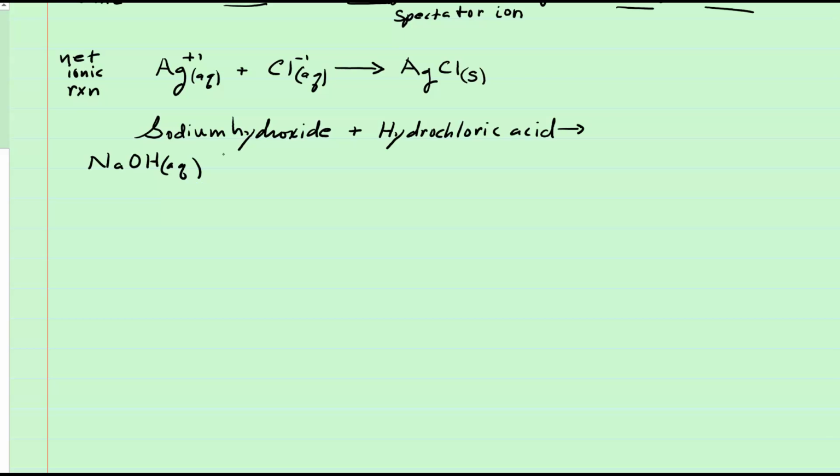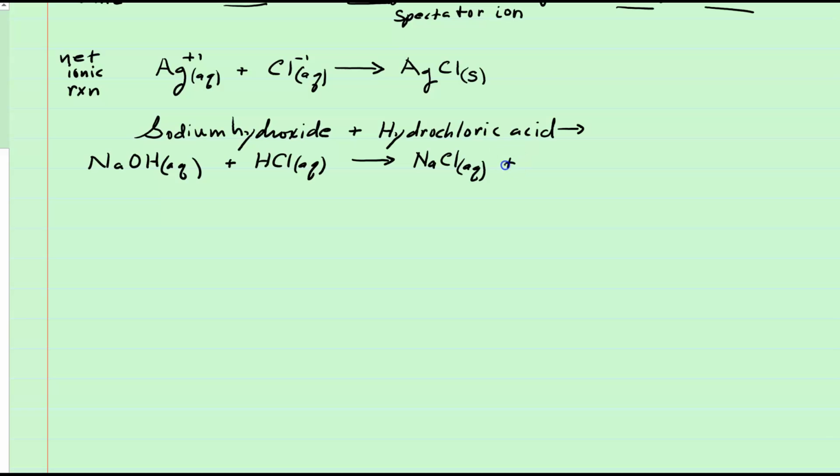also a component of most lye, it's a component of most drain cleaners, and hydrochloric acid, which is HCl, aq, which is the acid in production in our stomach. If these two interact and mix, then what we will form, again, the positive ion from one side interacts with the negative ion on the other side and vice versa. What we're going to form in this case is sodium chloride, and if you look at the table, you'll see that that is completely soluble, solubility rules.